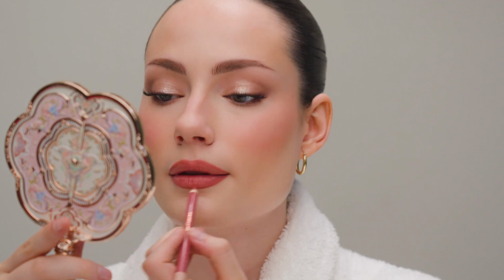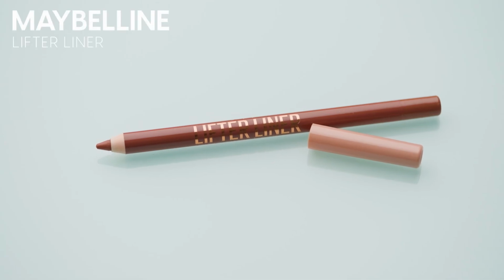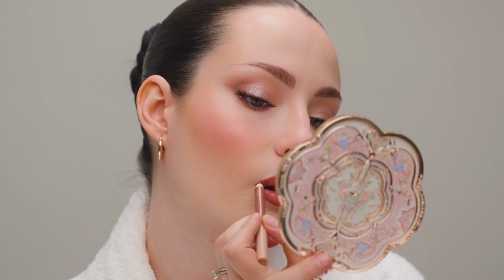If the color is too different from my lip color, it's gonna be a bit more unnatural looking and a bit more noticeable that I overlined. And this is a little lip hack for even more fuller, juicier lips if you want the appearance of that on your big day. I take a more contour shade of lip liner. This one is the Maybelline Lifter Liner in the shade On It. And I just outline the outer corners of my lips. This does contour the lips and make them look more juicy and pouty, which I personally love, especially for pictures. So now we have a really good base for lipstick.